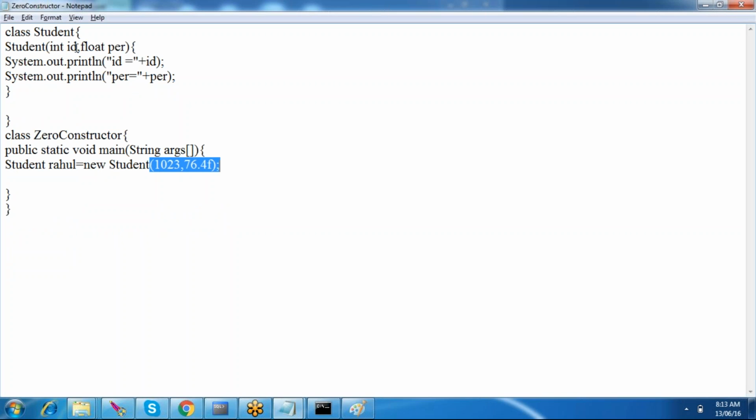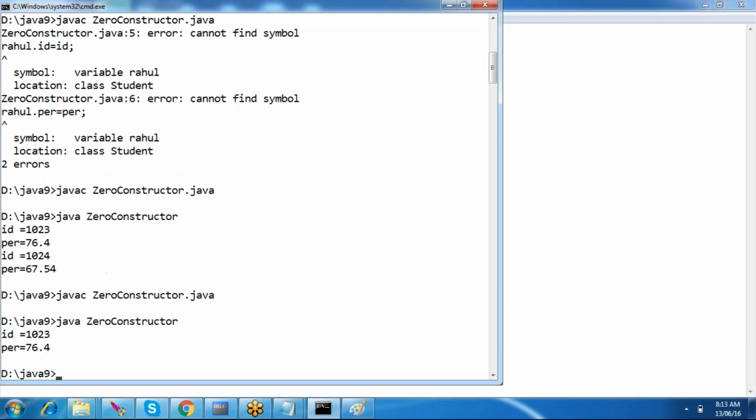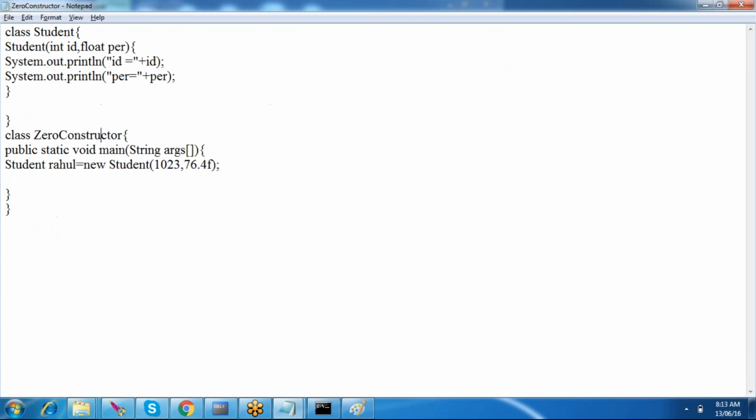Two parameters or one parameter? Two parameters. What are the types? Int and float. So I just execute this program. What will happen? I'll get both the values, ID and percentage, right? So it's getting executed automatically even though we have not called any particular method.